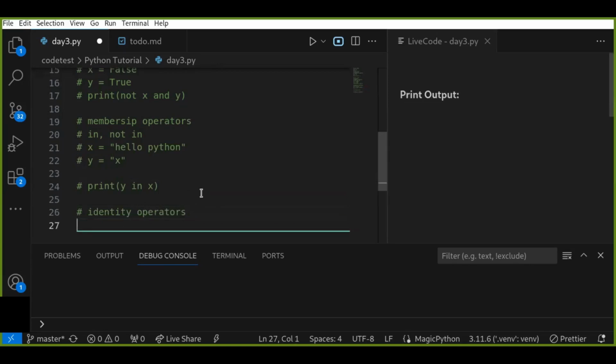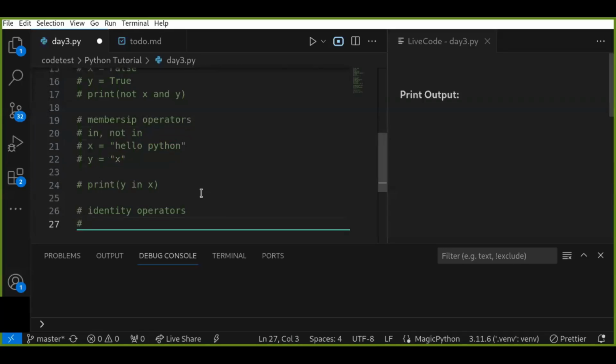All right, identity operators compare the memory locations of two objects. This is very essential to compare the memory location of two objects. There are two identity operators explained in this example: is and is not. Membership operators and identity operators are very useful, and in future tutorials we will discuss them.